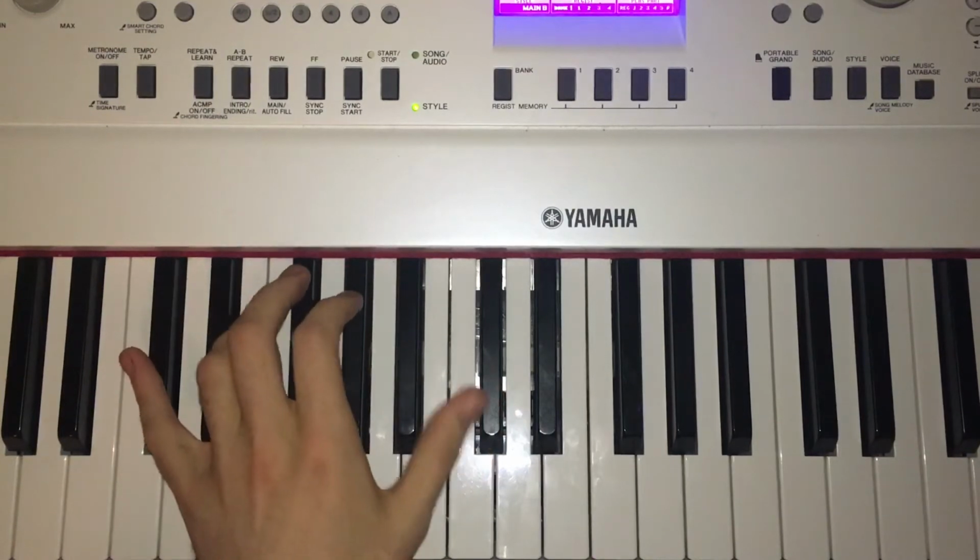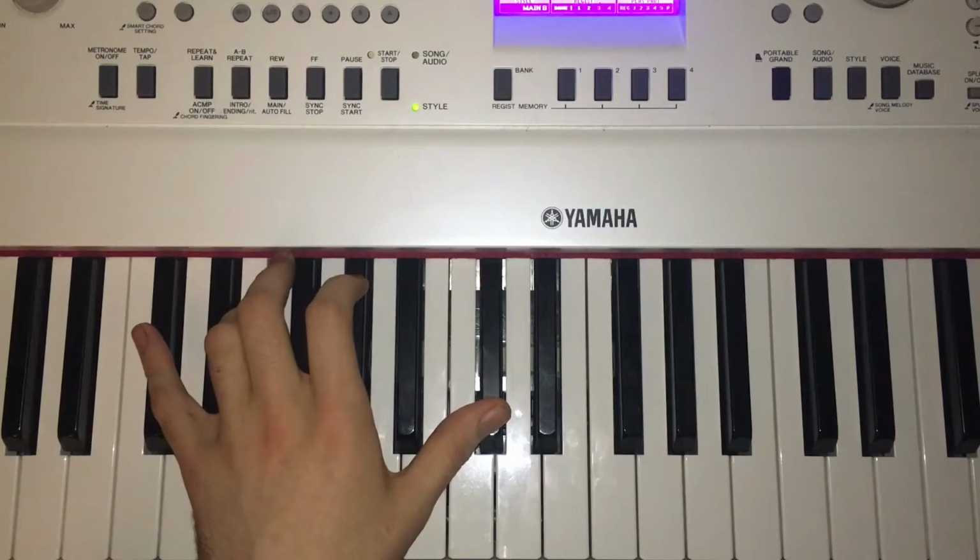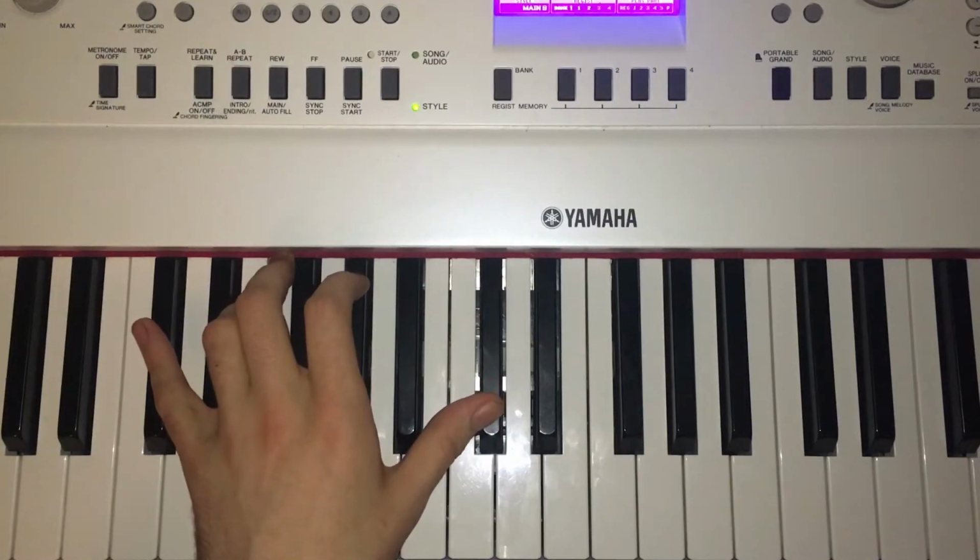So what I want to point out real quick is the bell you hear in the song. I've always loved that bell. I think it makes up the song. I think it's the essential ingredient for the song. Without that bell, the song wouldn't be the song it is. It wouldn't resonate the same, to me at least, because that bell is really what complements the song and really fits all the other sounds in the song.